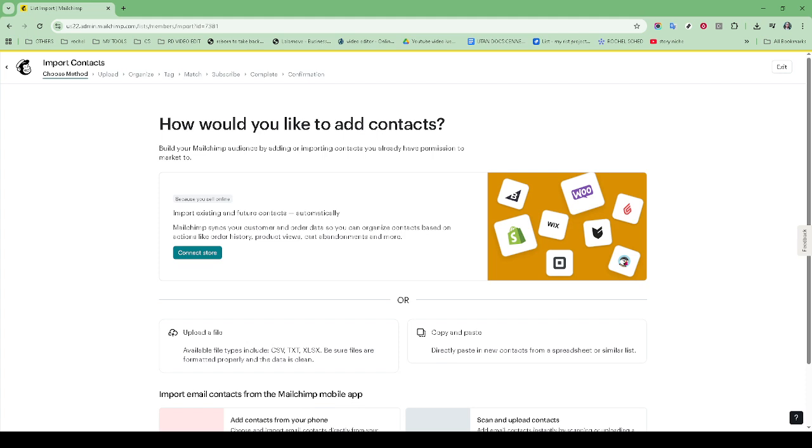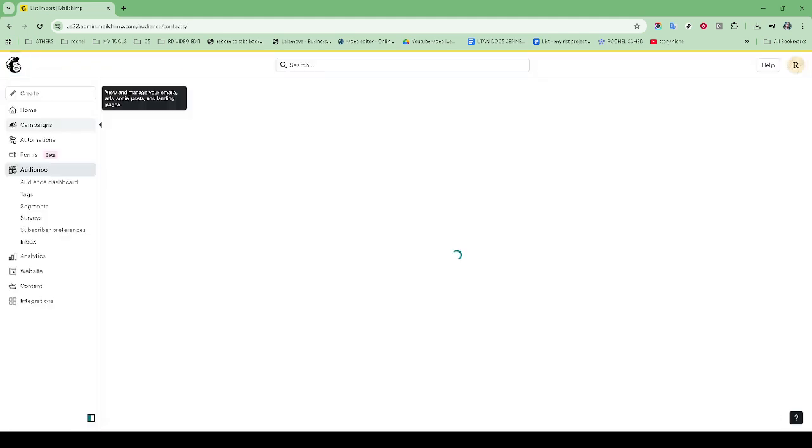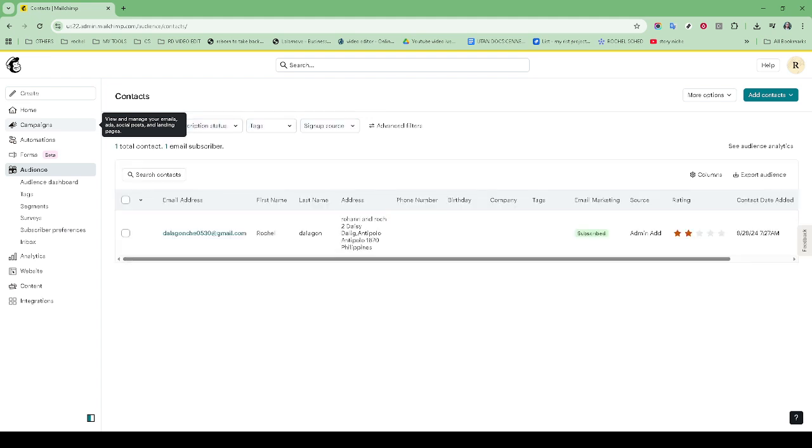When typing, think about keeping it clear and specific so you and your team can identify it easily in the future. Once you're happy with the new name, it's important to save your changes to ensure they take effect. Look for a Save button, typically positioned at the bottom or top right of the page. Click on it and wait a brief moment while Mailchimp processes your request. With that, you've successfully updated your audience name in Mailchimp.